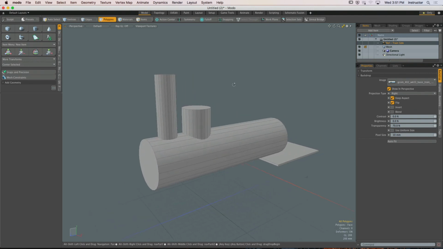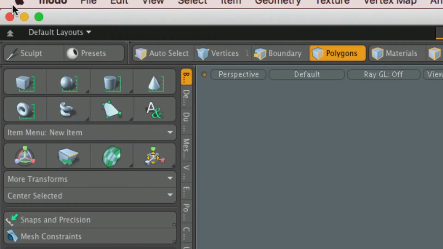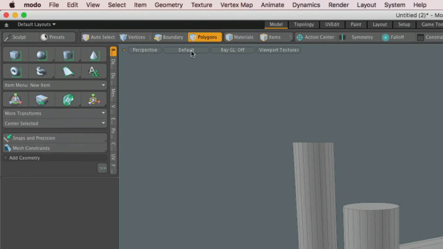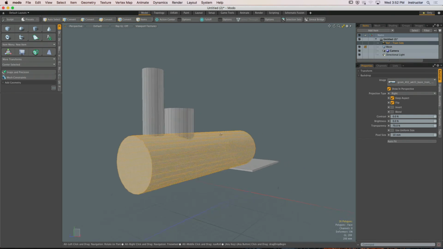There we go. Now, adding color to our polygons is really easy. What we're going to be creating is called a material. And like everything inside of Modo, it begins and ends with a selection. Okay? So I'm going to be creating a couple simple little materials here. I'll start with the boiler, the main fuselage of my train. Of course, I got to go into my polygonal selection state. You have to do this in polygons, by the way. I'm already inside of my polygonal selection state. And if I double-click on the boiler of my object, it becomes selected.